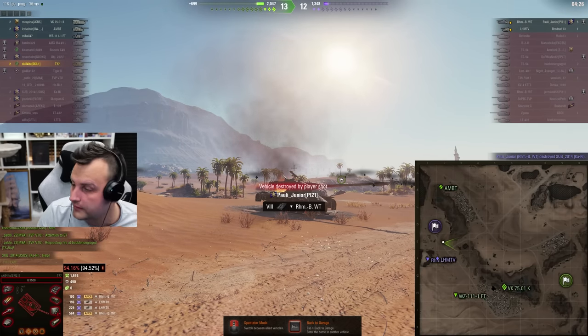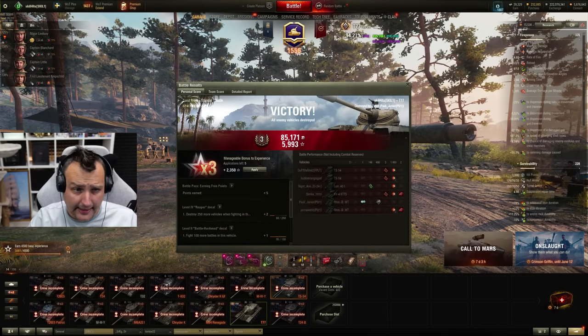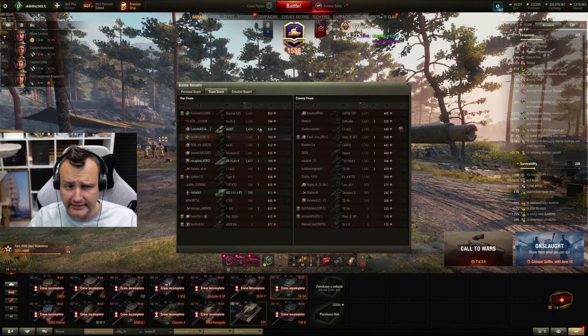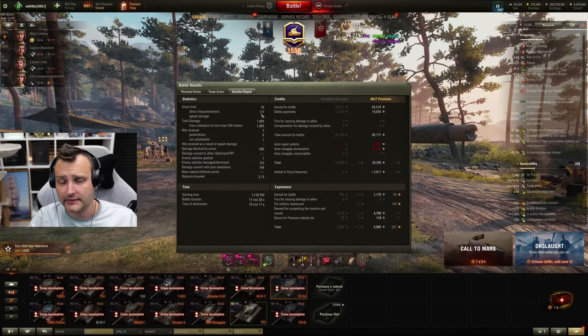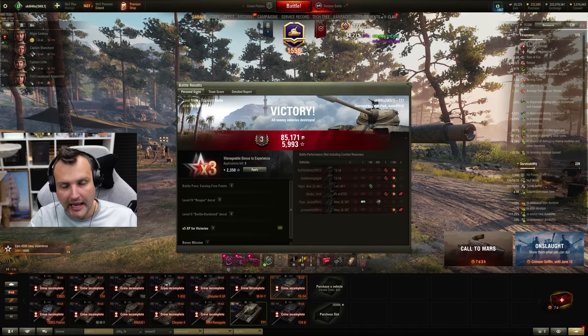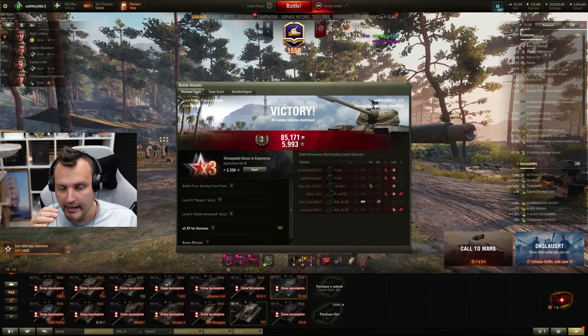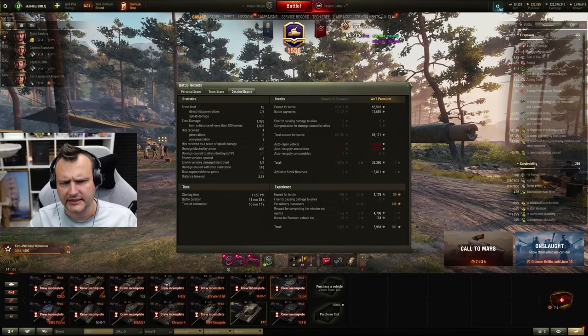Let's see the scoreboard. Oh, what a brutal game that was. 1,900 damage, 100 assisting damage. We scored 4th by experience and 4th by the damage, but fellas, 16 shots fired, 7 direct hits. This tank is bad in the open maps, unless you are sticking your gun up the enemy bum. That's all I can say. Ooh, that was quite a big disappointment.